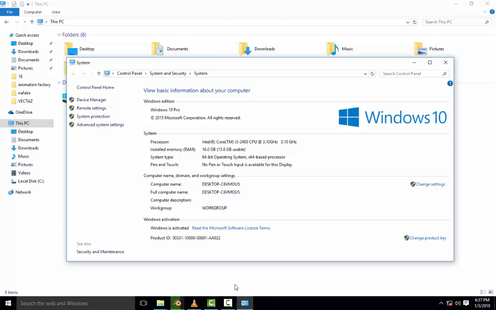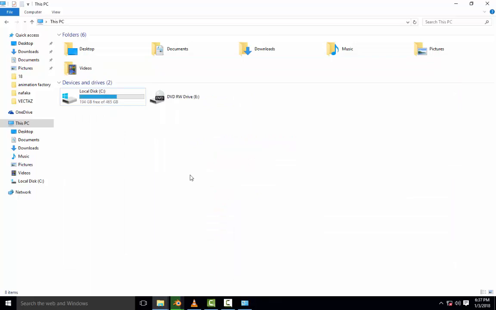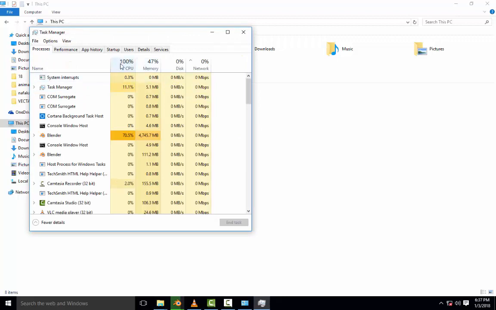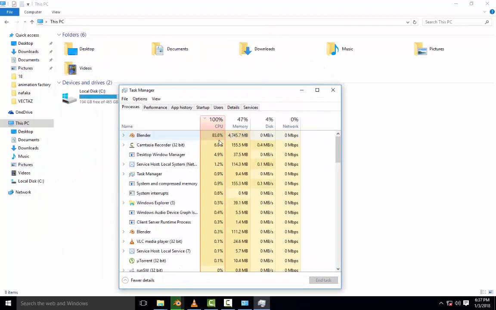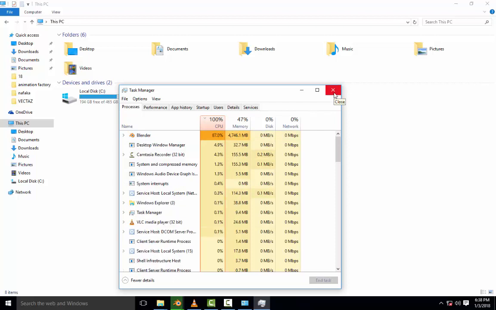But you know what Blender is using the most? I also forgot to show you. Let me show you here. CPU. Look, Blender is actually using all the CPU. But when it comes to RAM, it doesn't use all the RAM. So even when it comes to buying a computer for Blender, try to get the best processor you can for the money that you have.